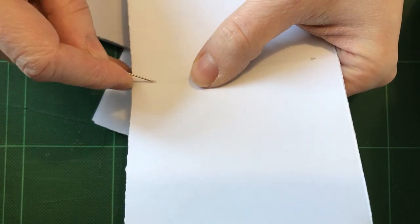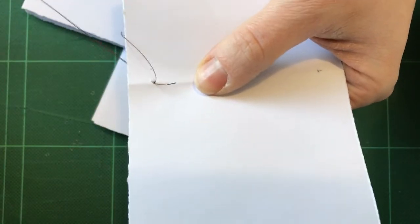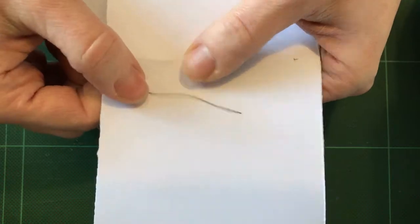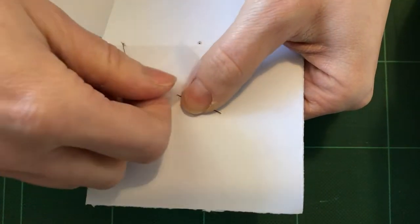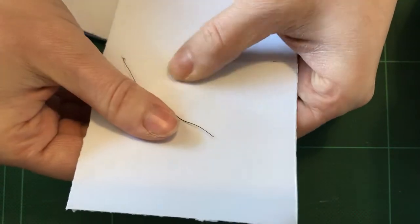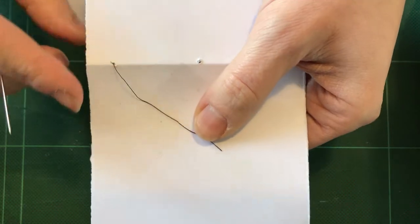Now I'm going to start by putting the thread into this top hole here. Thread it most of the way through. You don't want quite all of it because you need a little bit there at the end. I can actually tape that down if I want to, so just pop a bit of tape on just to hold it in place. You can hold it with your thumb if you want to, as you sew.